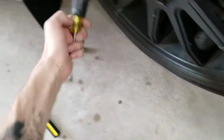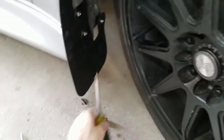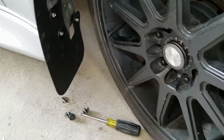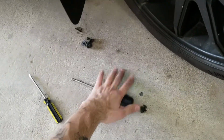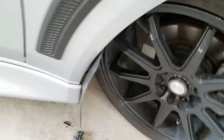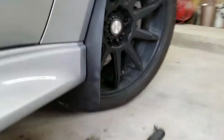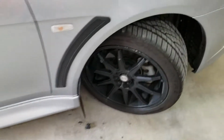There you can see how that back one is mounted. It's not going anywhere. A lot of people said they had to use a stubby screwdriver, but if you have the wheels off and your car is positioned right, just bam, just like that. A long screwdriver is a lot easier to feel how tight it is. So that's cool. Make sure your logo's on the outside, and then double check, you know, it's very low to the ground and everything. So, second side, and then I'll show you guys the back.